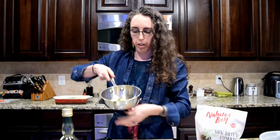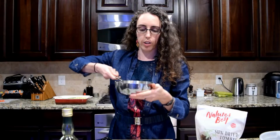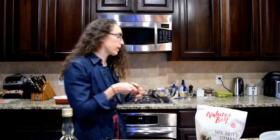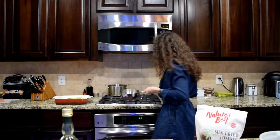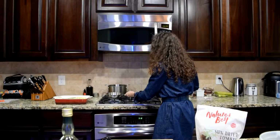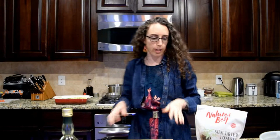So I have poured my crushed garlic and a good amount of olive oil in here, and I'm just gonna get this warming. I want the garlic to start infusing the olive oil. So give me a moment. Okay, I'm gonna let that start going.